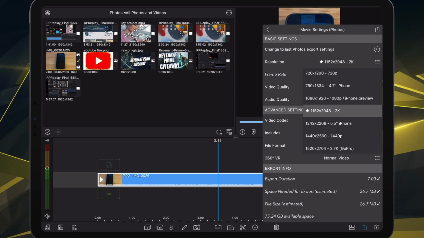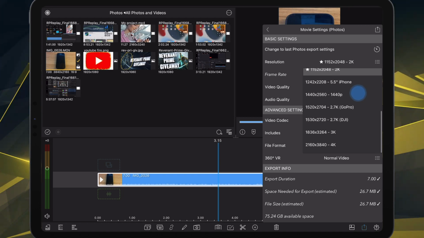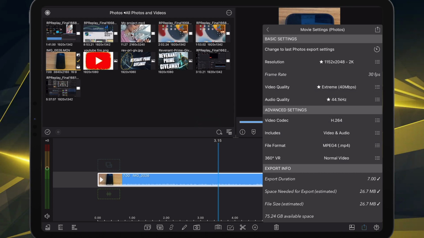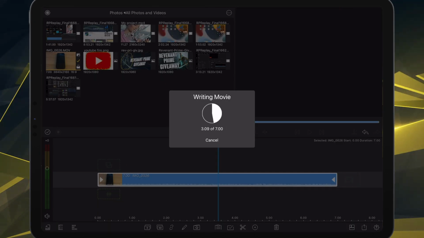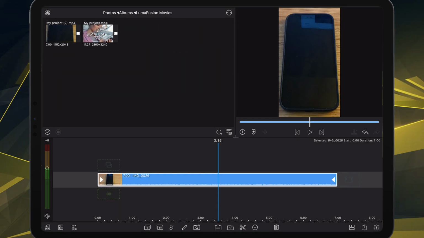As you can see, all of these appear in vertical format because of the fact that I have it as a vertical video. And then simply just, after you're satisfied with the thing, go to the save and it saves to your phone. There is my saved file right here. My LumaFusion folder is where it goes to by default.